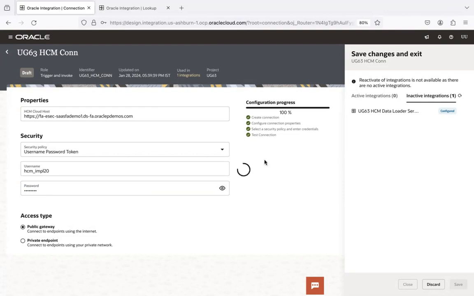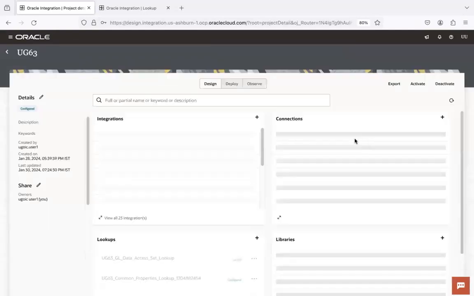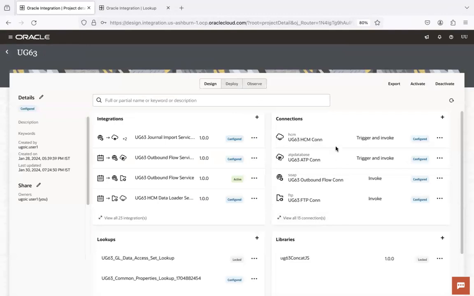I'm saving the connection here. And we also have FTP connection as well. So we need two connections and we have both of them now.